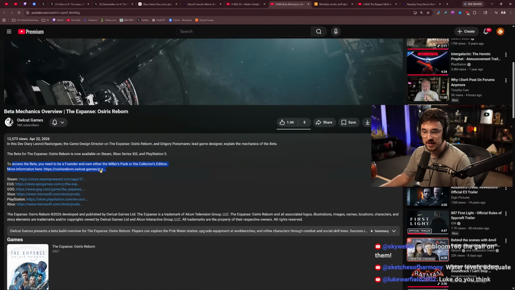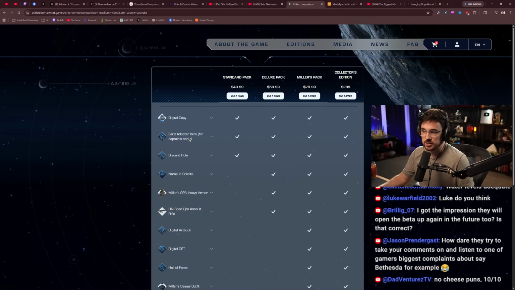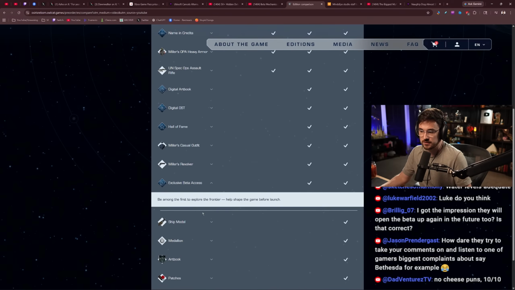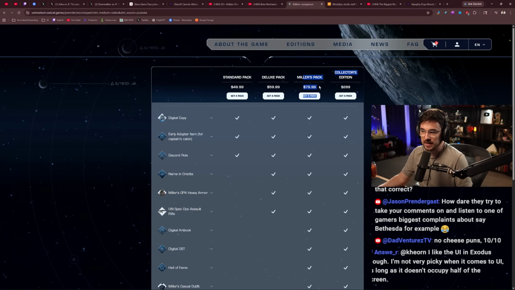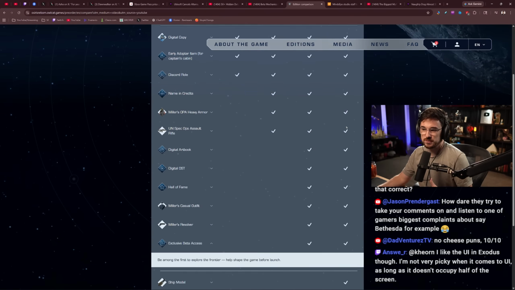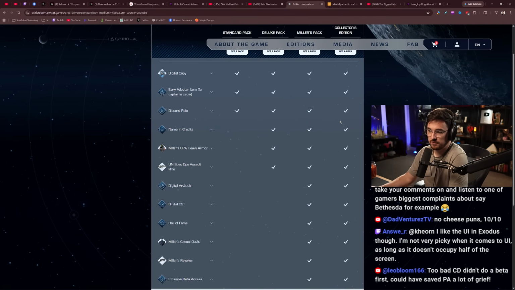Closed beta. To access the beta, this is what they say in the description: to access the beta, you need to be a founder and own either the Miller's Pack or the Collector's Edition. More information here. So specifically for the beta, exclusive beta access, you can see they have it listed for these two tiers. Miller's Pack is the one at 80. Collector's Edition is 289. So it's also a way potentially to get some money flowing in to help them fund the final push of development.